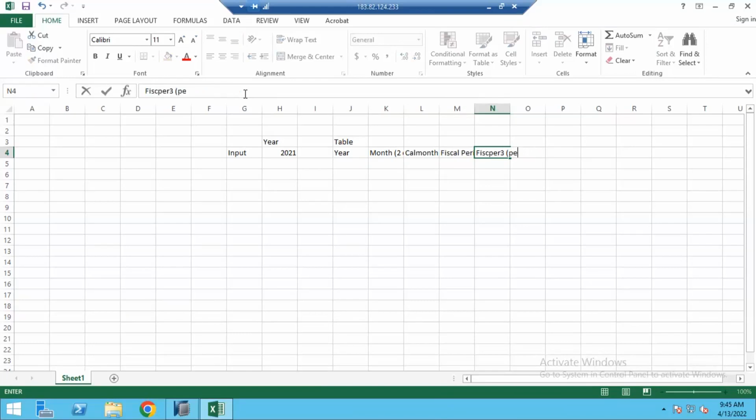Actually, we shouldn't call it month here, but period number. So these are the columns in my table.